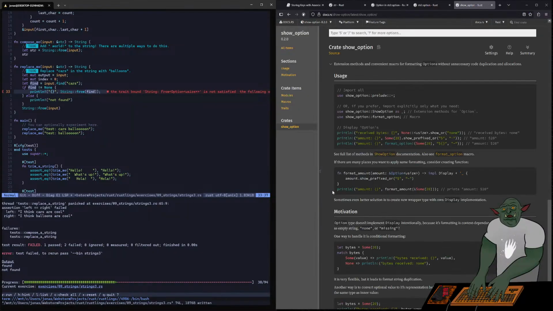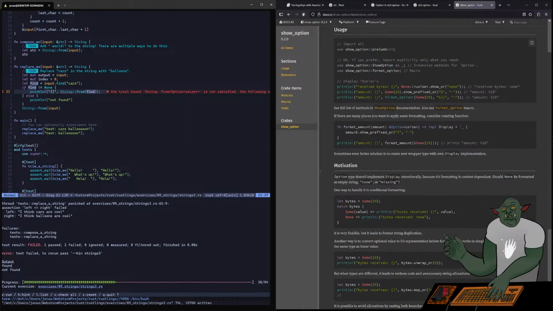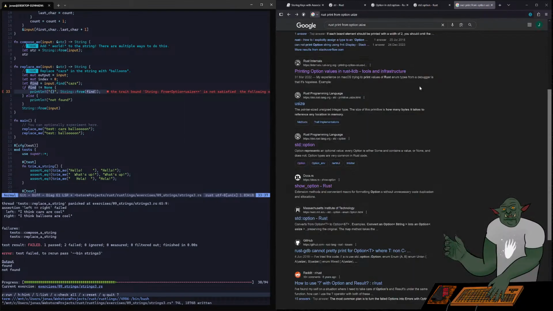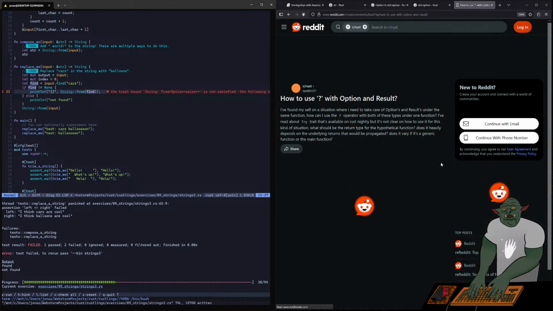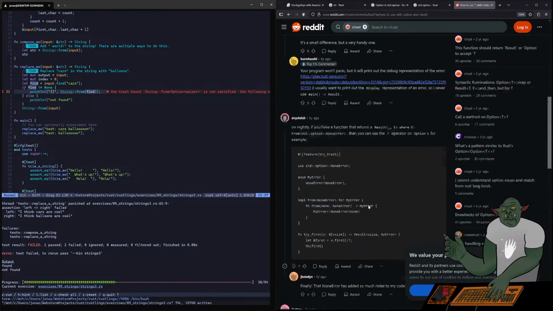Go option. This is an extension method, a convenient macro for reformatting option without unnecessary code duplication and allocations. Okay. I am not looking into any fancy stuff like that.